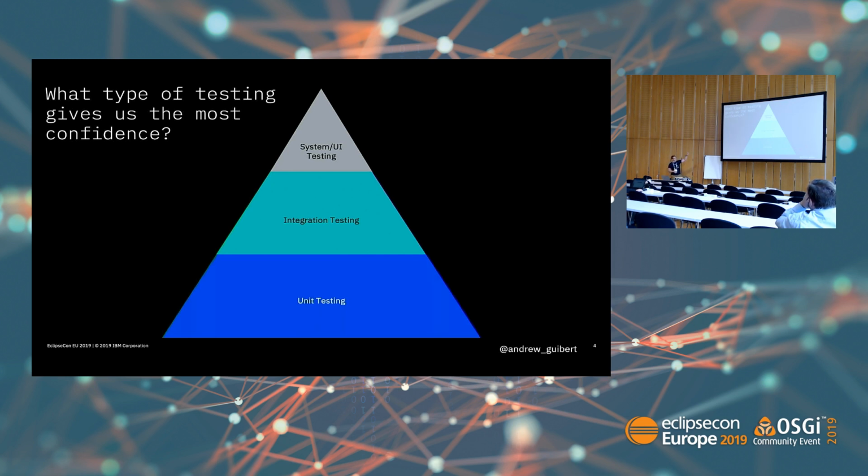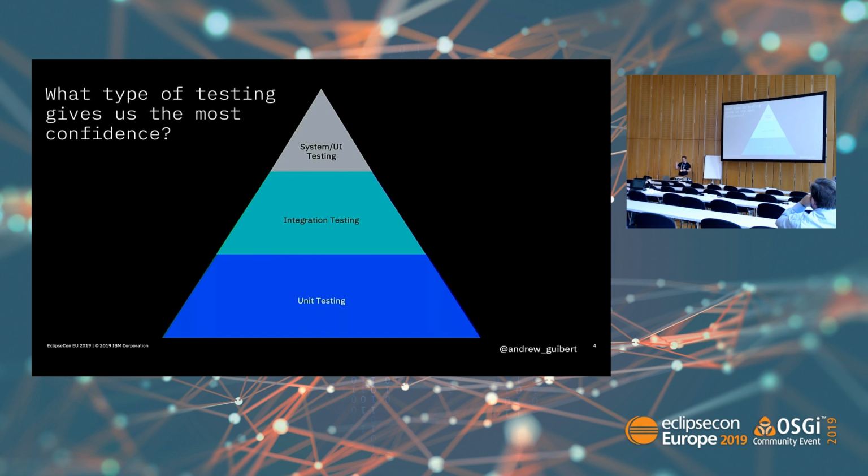And then going up the pyramid a little bit, we have integration testing. That's where you have multiple test classes or components that you're testing at once. Sometimes you'll get mocks involved and some helper libraries. And then at the very top of the pyramid, we have system and UI testing. This is where, if you're running on a server, you actually boot up an instance of the server and make sure that the actual HTTP requests are working properly. Or if your application has a user interface, this is where you would do some user interface testing.